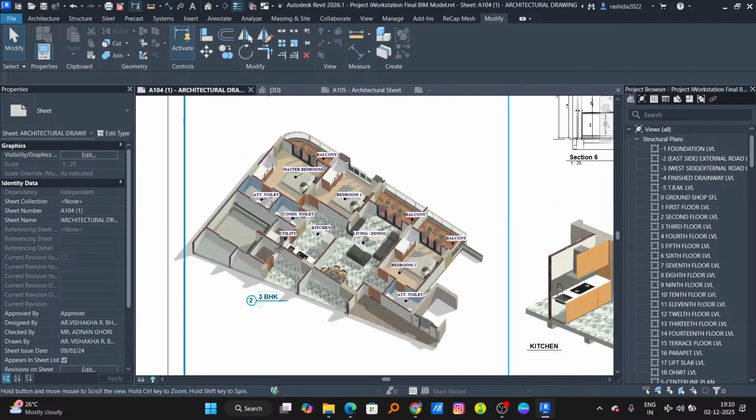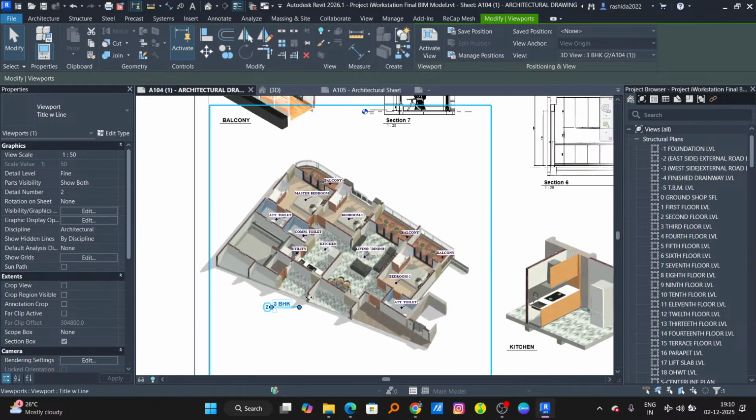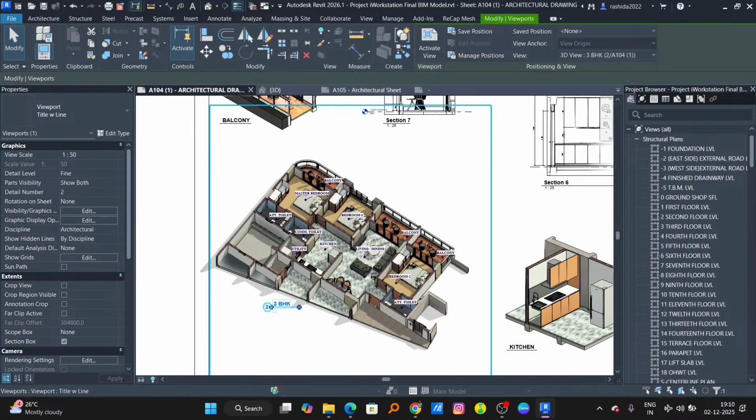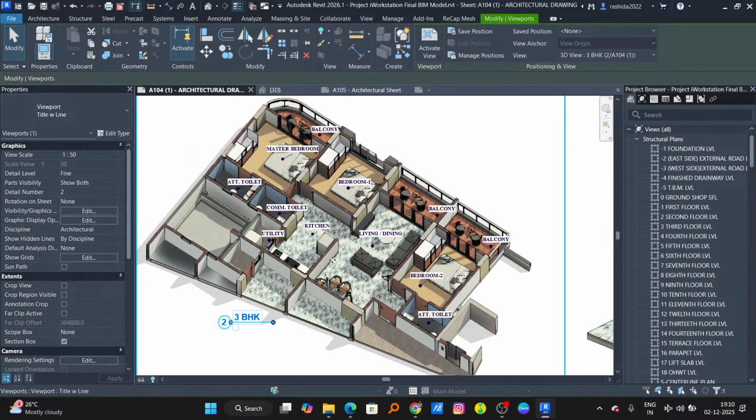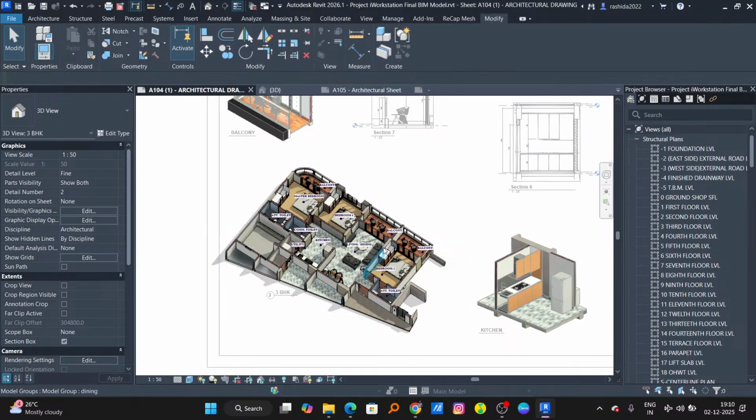What's the difference over here? Can you see over here there is a 3 BHK room, but only a small portion of that particular room is visible over here. So first you need to make sure what you have to bring in and organize it accordingly. Maybe you have to hide some of the elements, you have to cut a section box. If I just double click on it, I'll try to figure out what things over here are hidden, so I can go over here, reveal hidden elements.